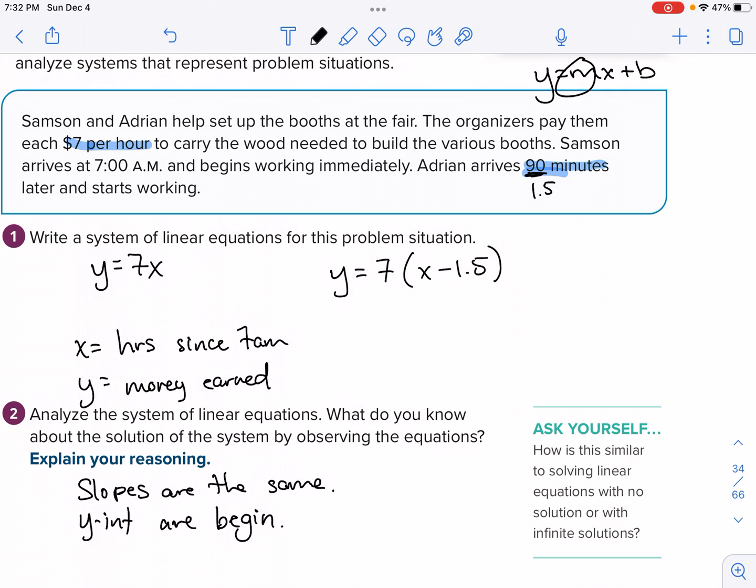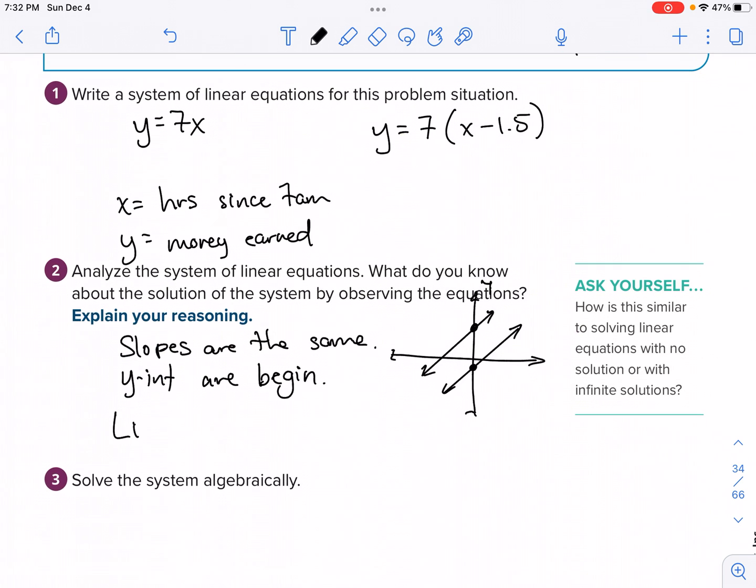But what should that tell us before we even try to solve this? I want you to think of two lines that have the same slope, but they don't start in the same place on the y-axis. So let's draw two lines. These would be two lines that have the same slope and don't start in the same place on, let's say, the x and y axis. I'll draw the x and y axis here. Maybe this y-intercept is starting here, this y-intercept is starting here. So these two lines are parallel.